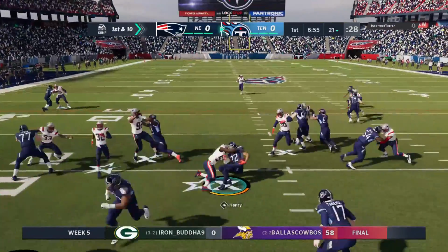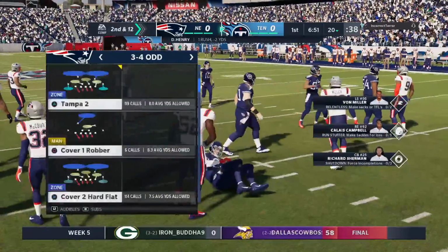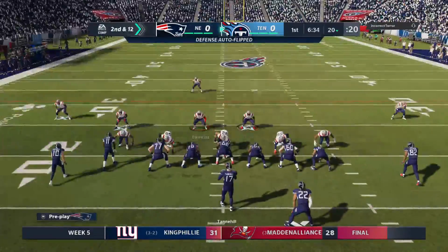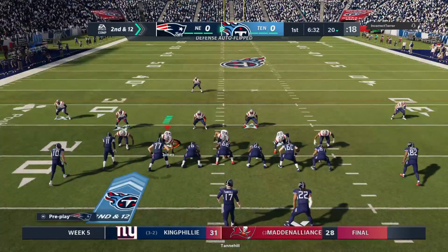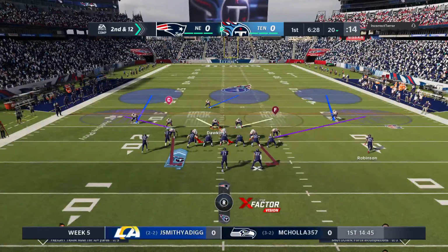Now a first carry for Derrick Henry. And an early how do you do right there as they're going to bury him in the backfield. Call it officially a loss of 2 on the first play from scrimmage. Second down. First play of the drive goes the wrong way. Here's 2nd and 12.